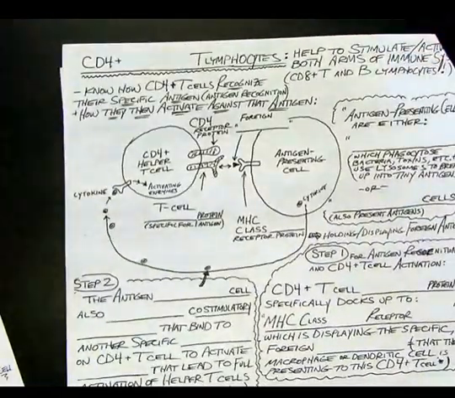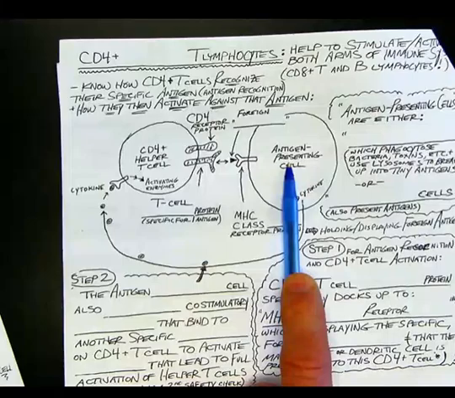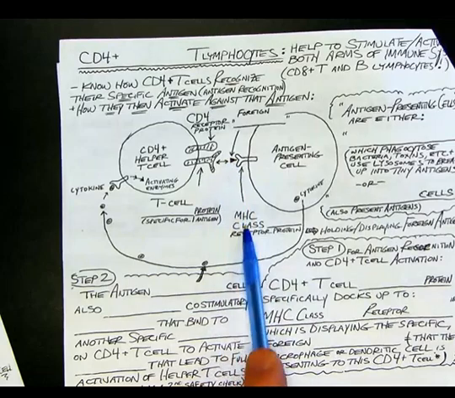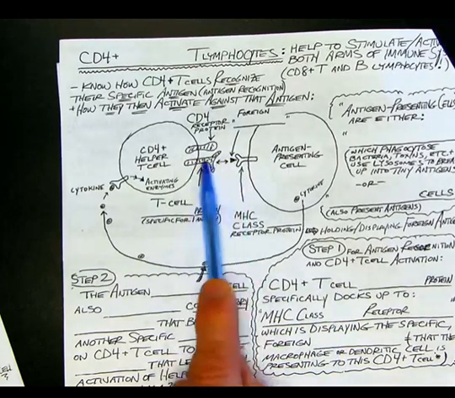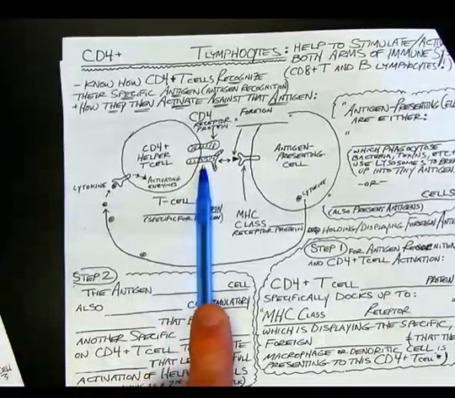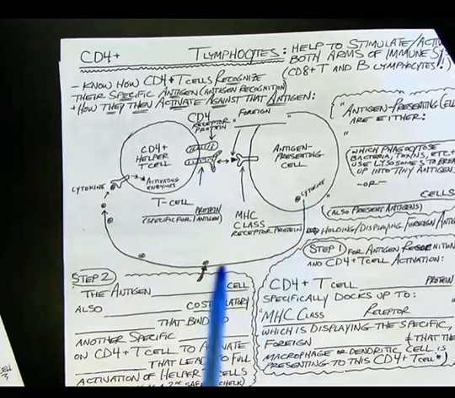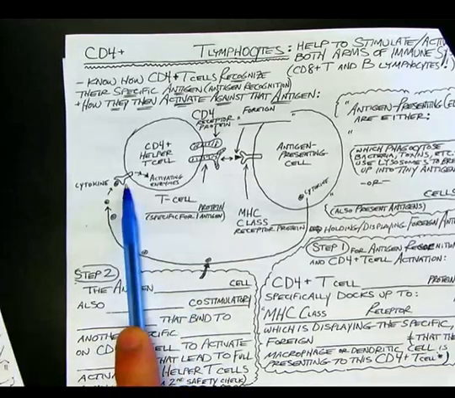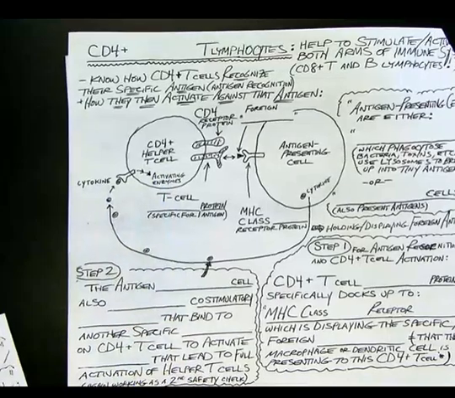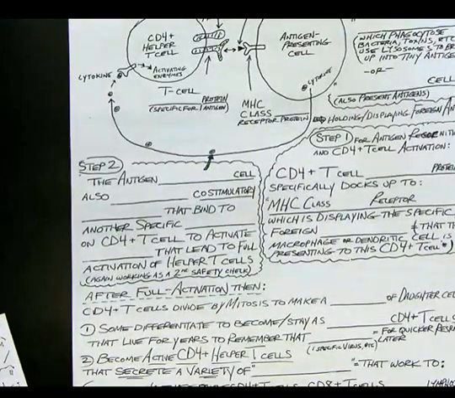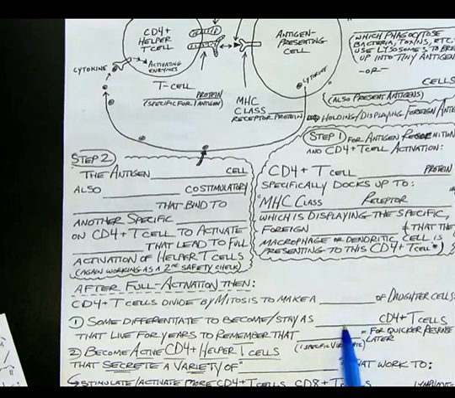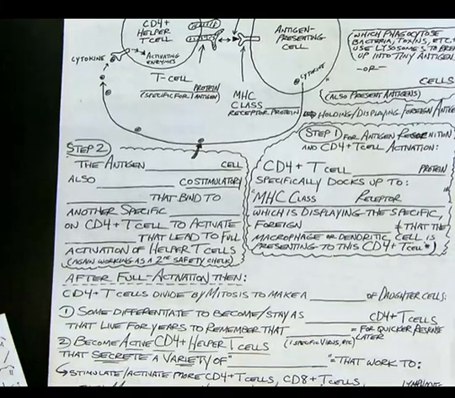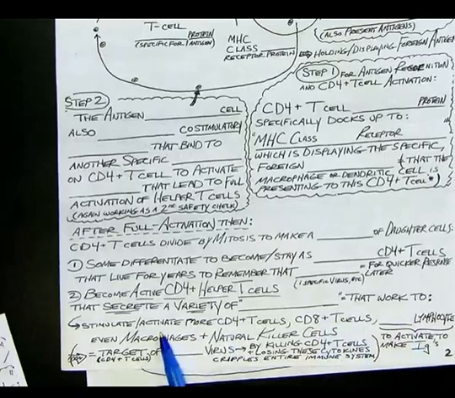But be able to do the same thing for a helper T lymphocyte. Go through the 2 steps for activation, but the difference is this is an antigen presenting cell like a macrophage showing off MHC class 2 receptor proteins that again have to do the same docking or matching to the receptor proteins of the helper T cell. And same deal, that macrophage will also be secreting co-stimulatory cytokines, the antigen presenting cell, that bind to another specific receptor on the helper T cell to activate enzymes inside for full activation. But again, same deal. We make memory helper T cells. We also make some active helper T cells that secrete cytokines that activate everybody. Helper T cells, cytotoxic T cells, B cells, macrophages, natural killer cells.